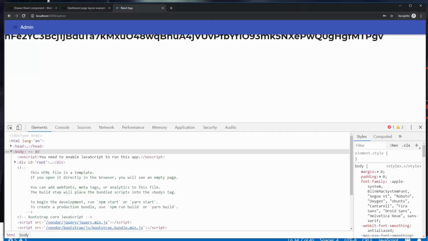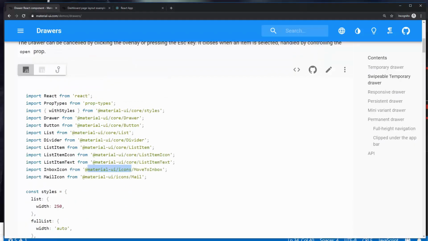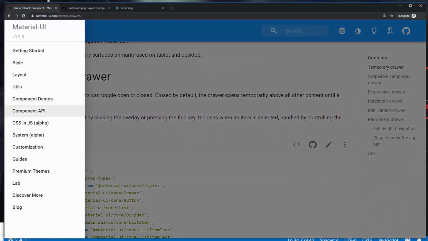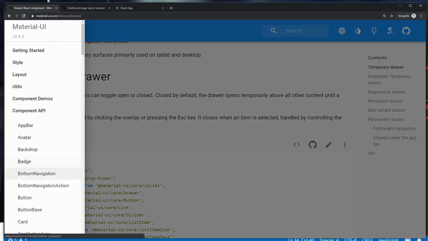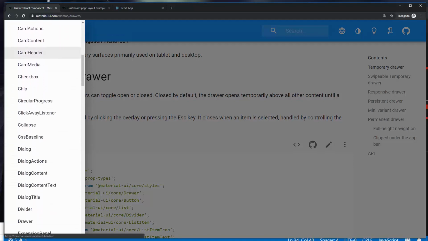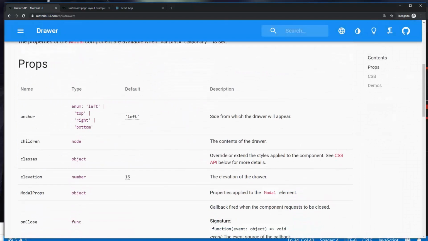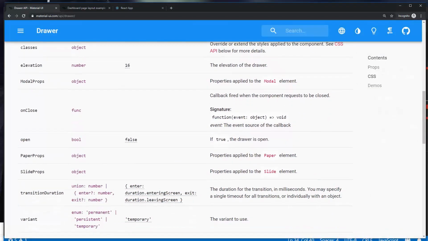And if we look at, so there's component demos here and then also component API. If we go to the drawer API, it will basically list all of the props that it can have.